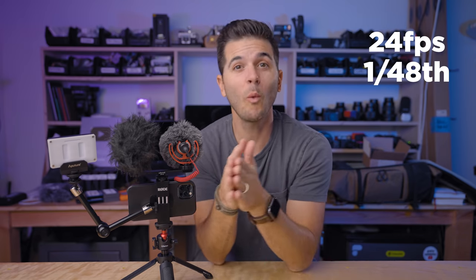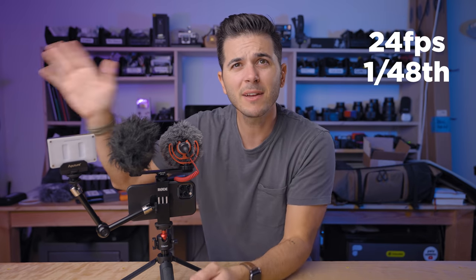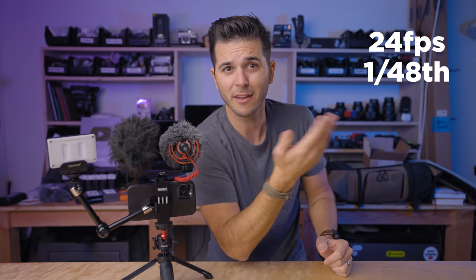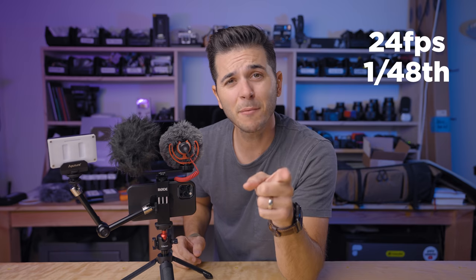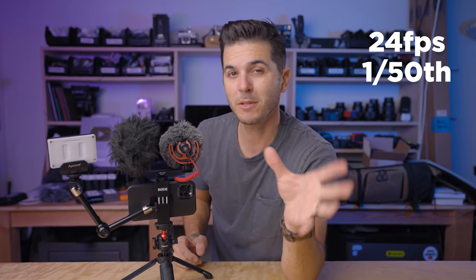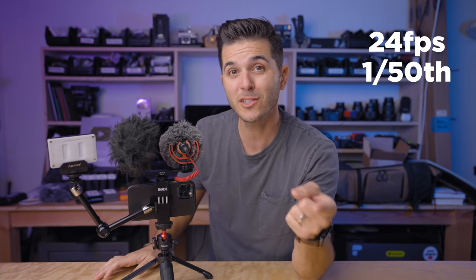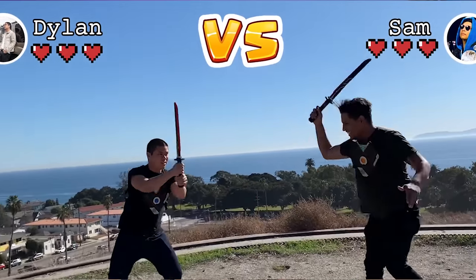When you are filming at 24 frames a second, you want your shutter speed to be at 1/48th of a second for the most natural motion blur. Again, see my hand, I wave it, it looks blurry. Now you just wave your hand in front of your face in real life. It's blurry. So this video right now is being shot at 24 frames a second. This camera is set to 1/50th of a second shutter speed, close enough to 1/48th. And now I have really natural motion blur. If I was to crank the shutter speed up on my camera, it would look as jerky as Potato Jet's video sword fight looked. And again, as jerky as my Rode vlogging kit video looked, I just didn't move around as much.